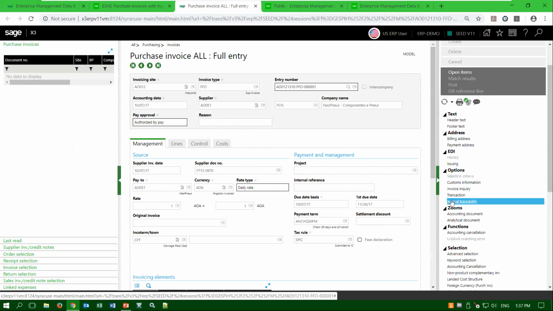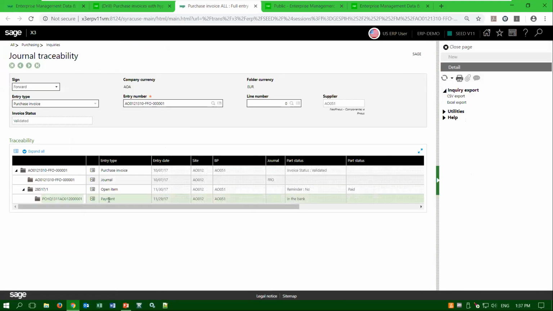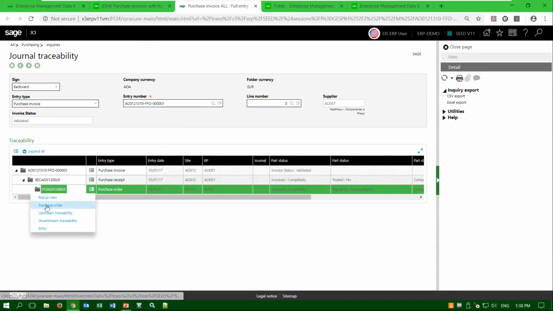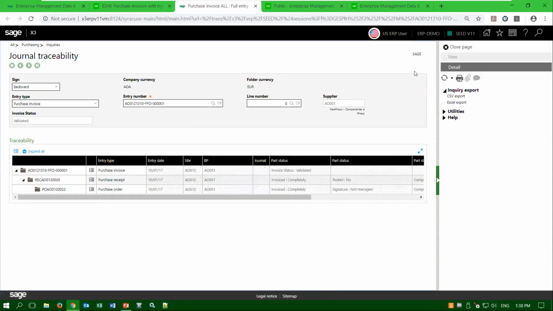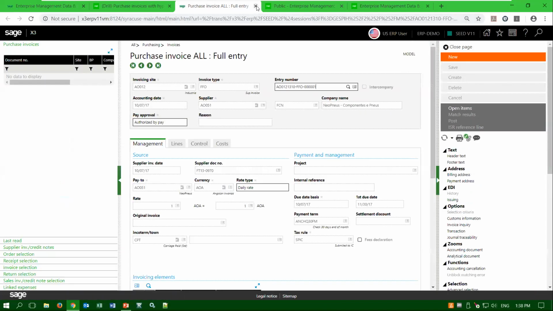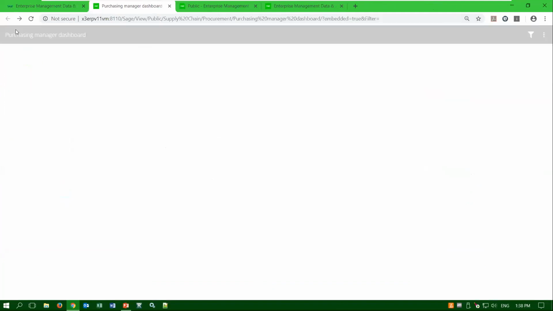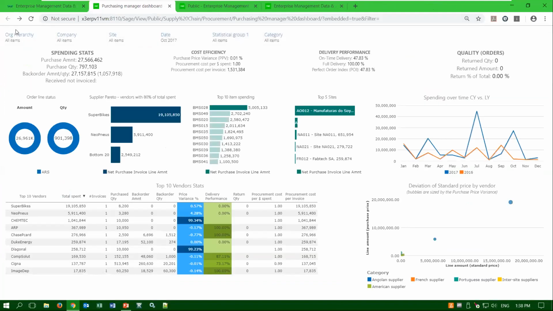If I want to go in and view related information, I can use this link down here to view the payment that may have been made to the supplier, review a journal entry, or even if I look at this related data, I can go all the way back to the receipt that came in, maybe some notes that were attached to the receipt of whatever I purchased, or even the purchase order. So I've got links to go back in and view the purchase order here. So all the information, not only in this case for the transaction at hand, which was this purchase invoice, but all the related information is very easy to get to. So let's go ahead and close out of this.